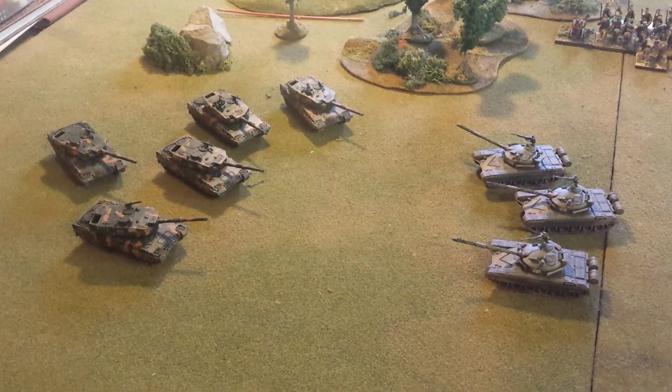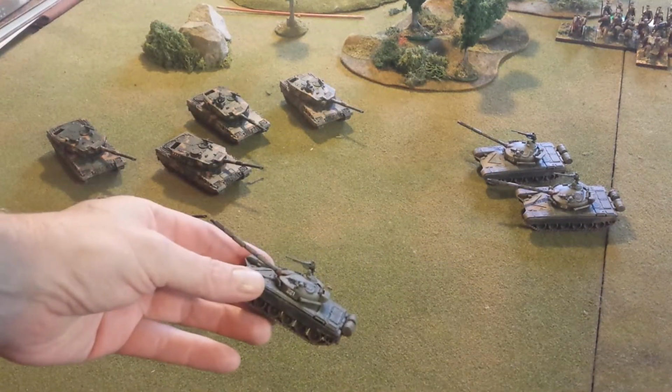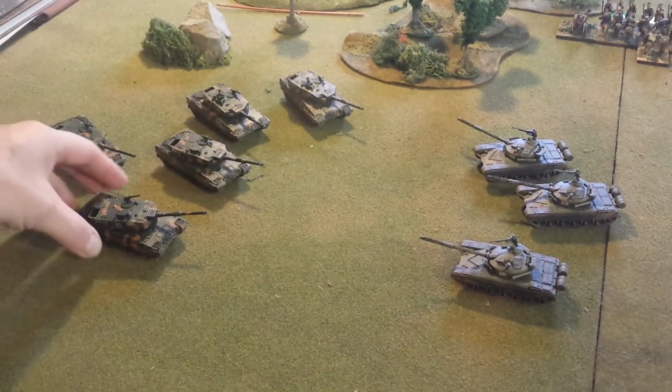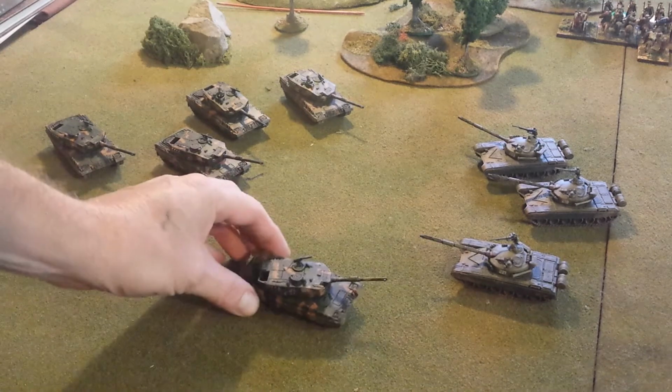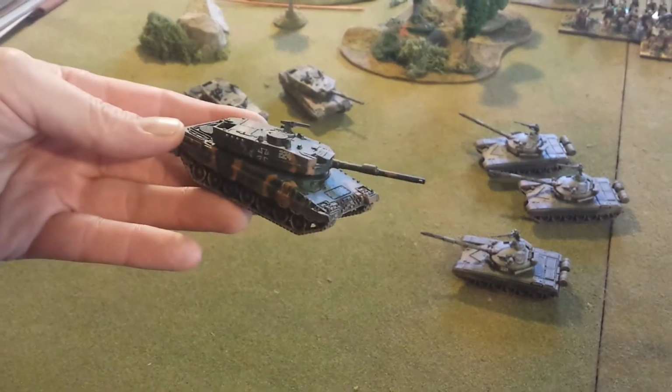Team Yankee Madness. I think it was 2 weeks ago I finished up these T-72s, a week and a half ago or so. They were all finished. I showed them off in the video. These are the most recent ones I completed. These are the Leopard 2 tanks. Make sure I'm focused in on there.